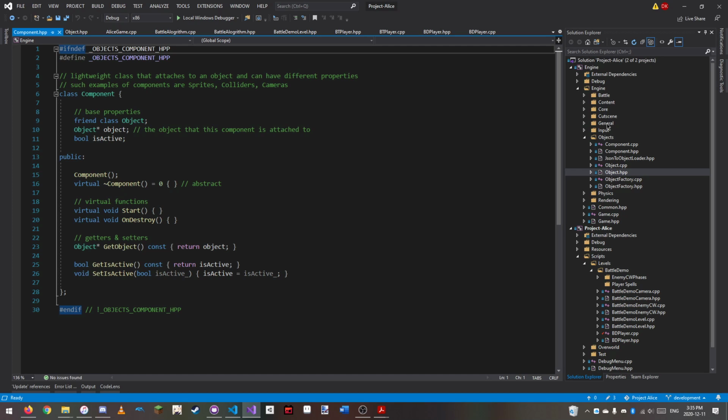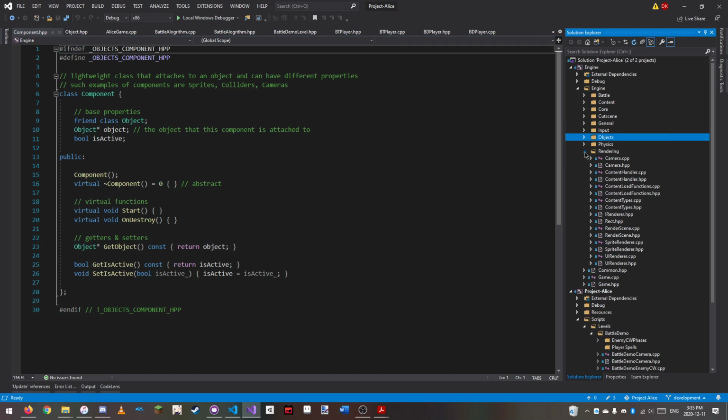So our rendering system uses a component for the camera, the sprite, and the GUI. This demo here doesn't actually use the GUI, but we do have a UI renderer component, and it renders sprites, textures, and text to the screen.